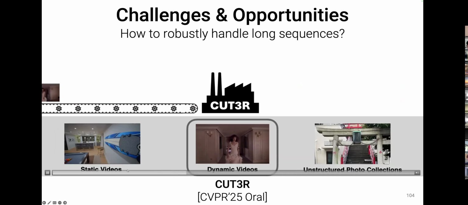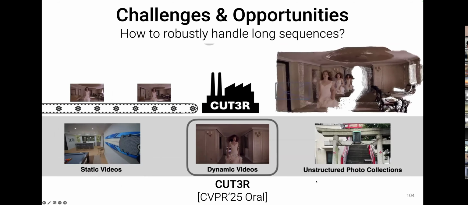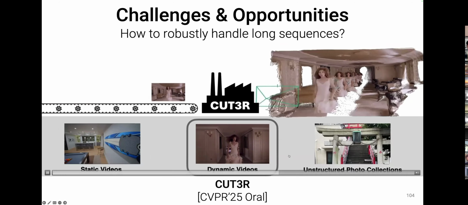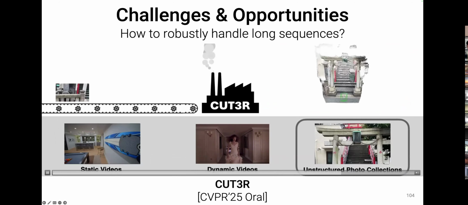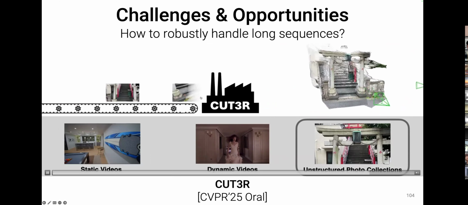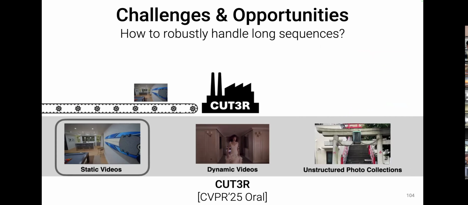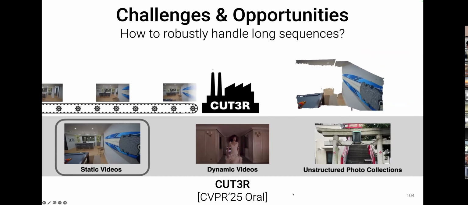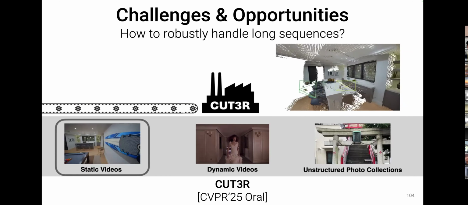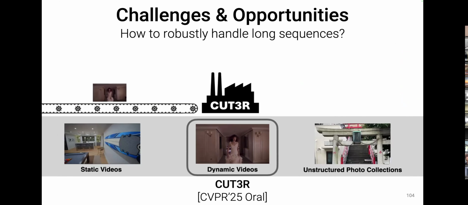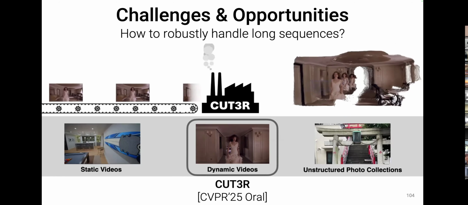This work is able to handle all sorts of input. It could be static, it could be dynamic, it could be unstructured photo collections. However, it also passes through a feed-forward network that gives the point map together with the camera poses. However, this work will just forget everything after about 100 or 200 frames, because it explicitly keeps a fixed size of tokens as a memory, but this won't work. There are some works that try to solve this problem and extend to longer scenes, but none of them are very accurate. The camera pose in this case is really awful.